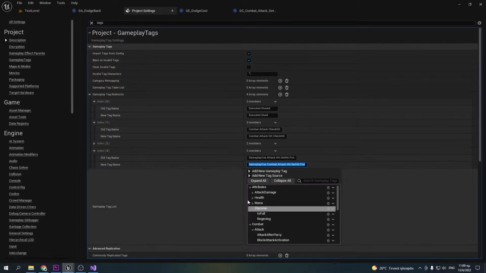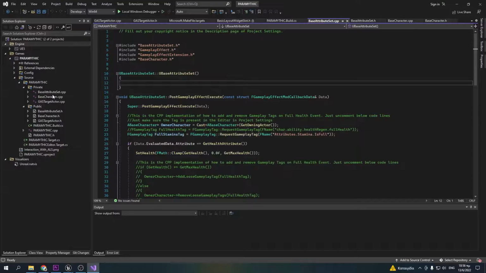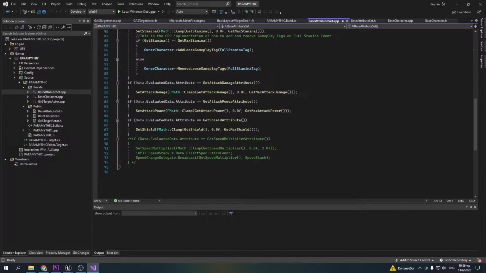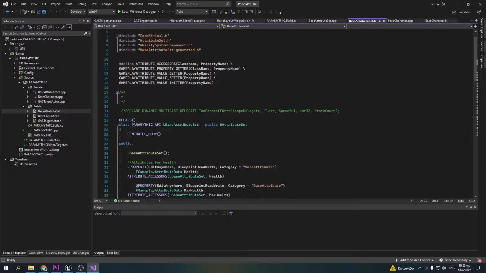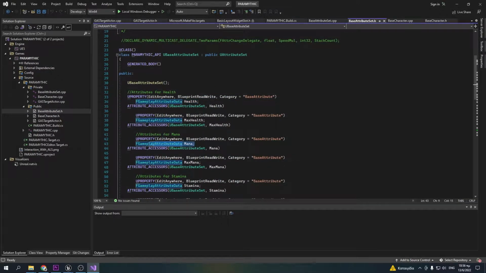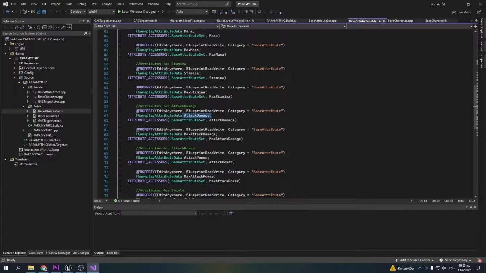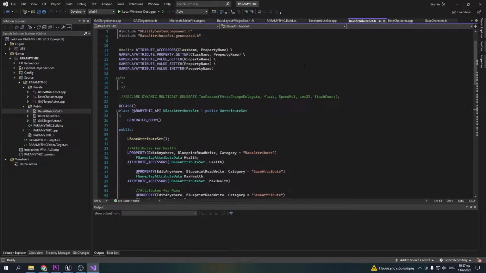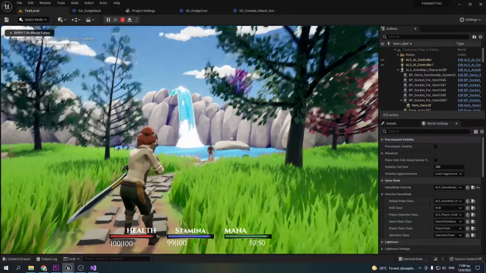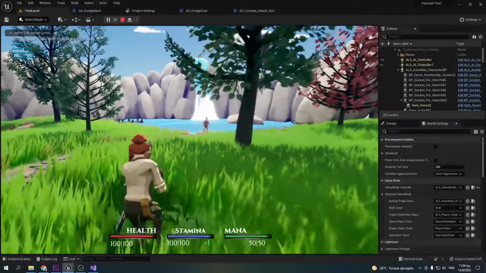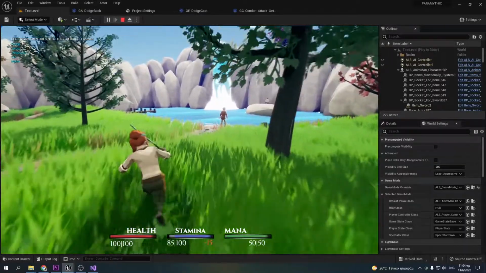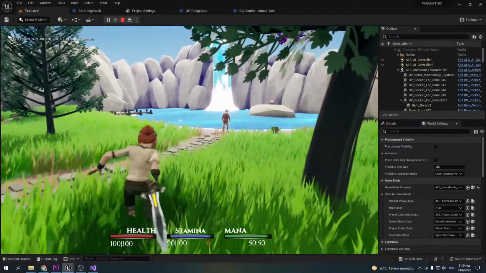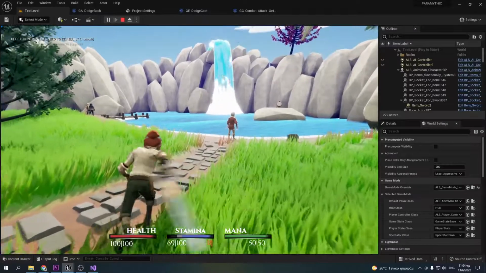Any actor that has an ability system component has some attributes defined in C++. In my game, these attributes are health, stamina, mana, defense, and attack damage. Stamina is drained by all the combat actions such as attacking and dodging. Mana is used to cast some magical abilities, more on that in the next devlog. And defense and attack power are used to calculate the appropriate amount of health each attack should take away.